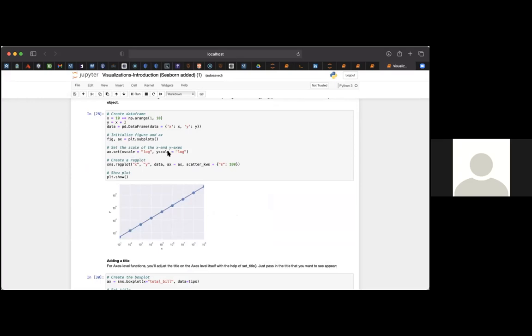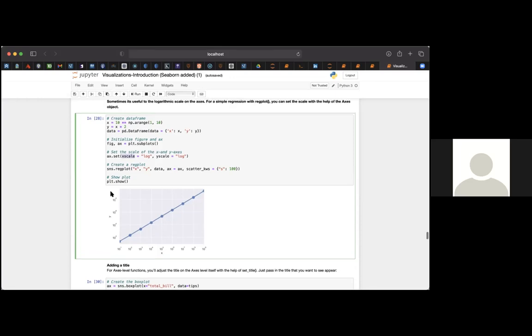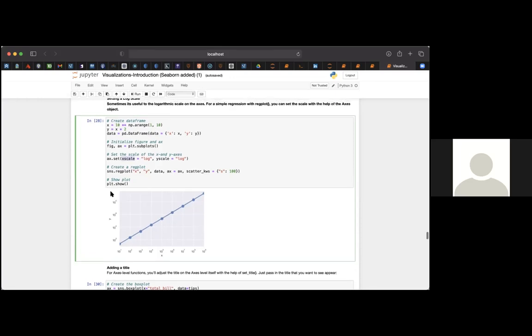You can change the x scale and y scale to log, which will reduce your values. This is when to use log scales: when the range of your data is 1000 and the other data is in tens, and you want to compare that data, then you will be using log scales.